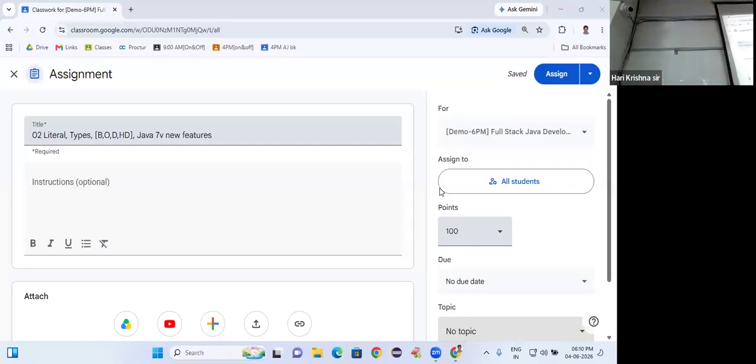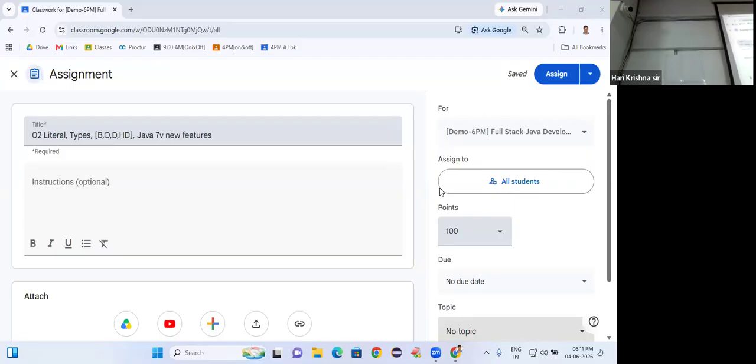So now tell me, first point: what is a literal? Have you come across the word literal? You already know, I have used it multiple times.